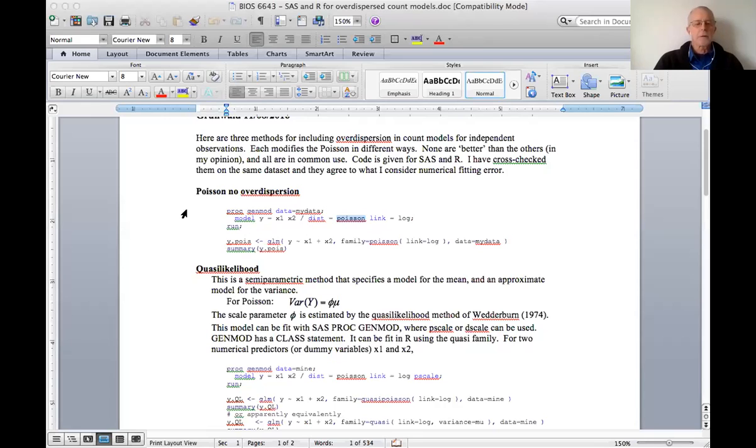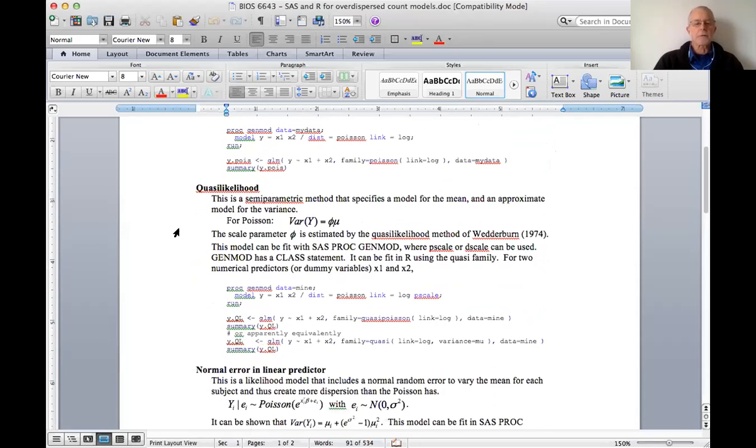There you go. Okay. So here's the SAS and the R for Poisson. You've got your covariates, systematic piece, the random piece is Poisson, and the link function is log. To do quasi-likelihood, there's a restatement of the model. In PROC GENMOD, you specify P-scale. It's a keyword. SAS tends to work with keywords. P-scale or D-scale will tell it to do quasi-likelihood. In R, you would use a family of quasi-Poisson. But those are really the only differences.